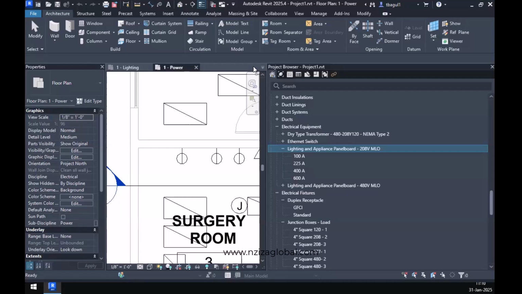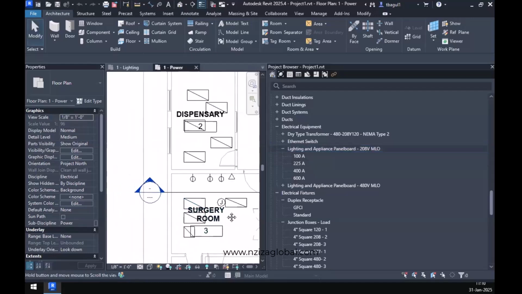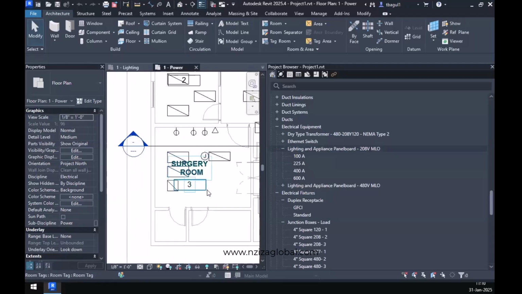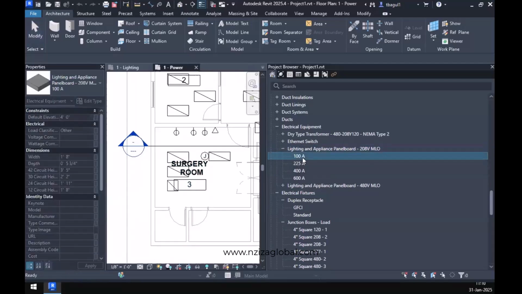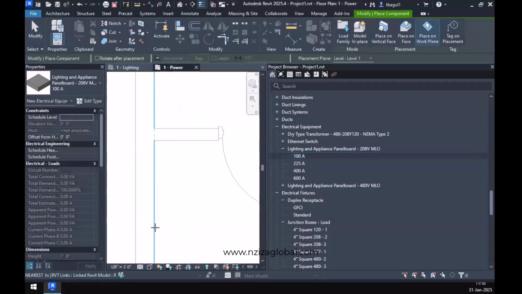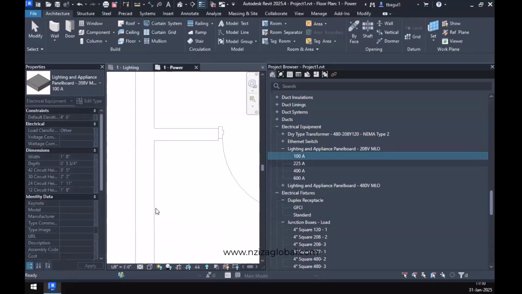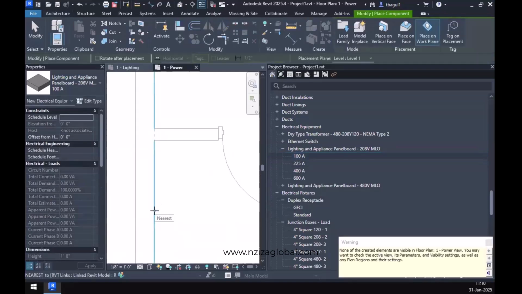Making sense? So for that reason, we are going to give this surgery room its own panel board of 100 amps. So you have 100A over here. Simply click, hold, drag and mount it on this wall over here. Okay.